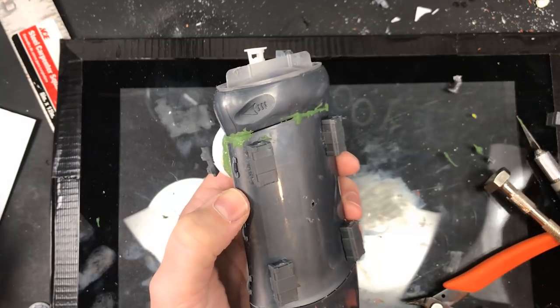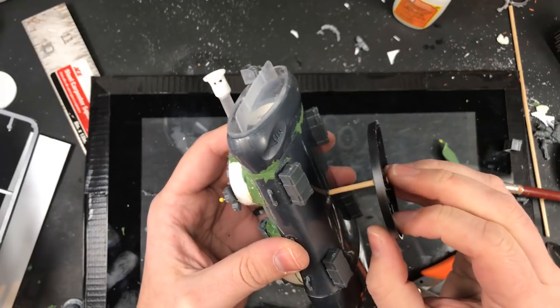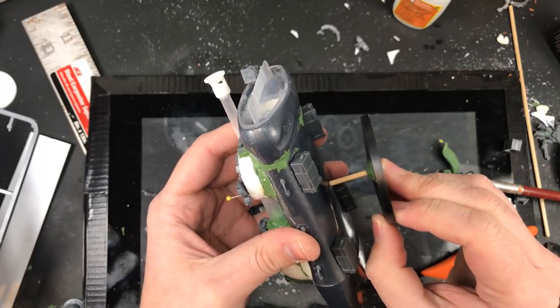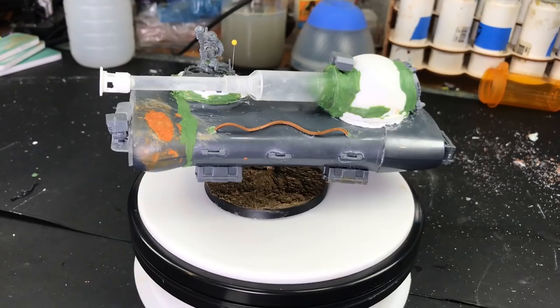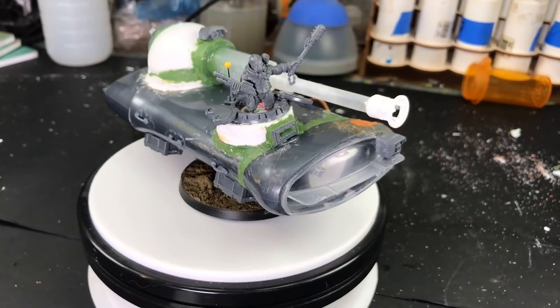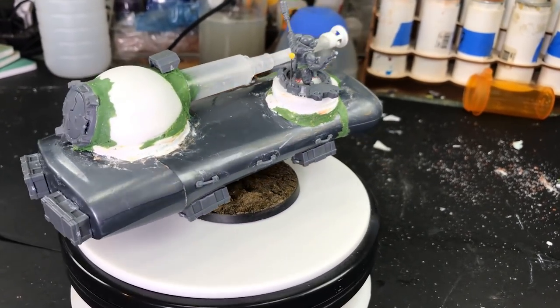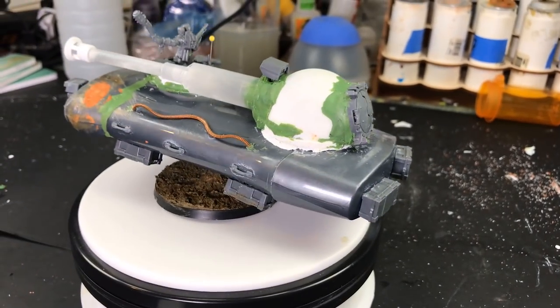After that, the basing was pretty simple. I just drilled a hole in the bottom and inserted a cocktail stick, then glued it to a flat base. I then applied some Vallejo basing medium to it, and whatever color the primer painted was pretty much the color it just stayed. In the end, I didn't even really paint the underside of this vehicle — I guess I'm just a lazy wargamer sometimes.